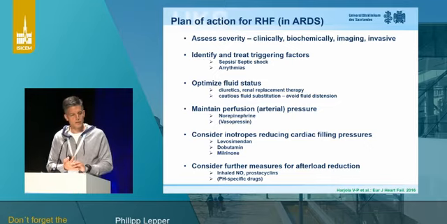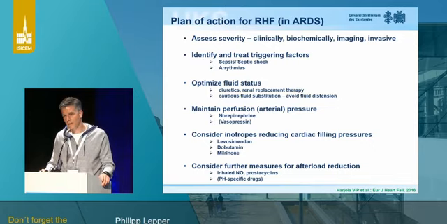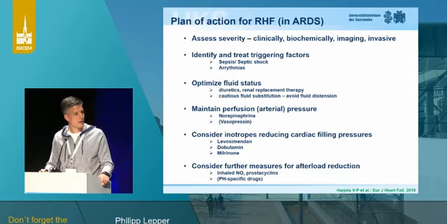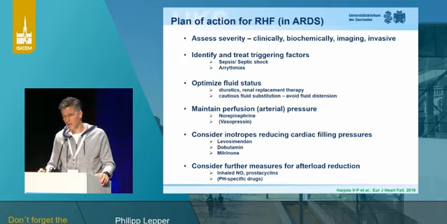Optimize the fluid status. What does that mean? For the most part, it means diuretics or renal replacement therapy to reduce the volume. But in some instances, it can also mean that we should cautiously give some fluid, but always avoiding fluid overdistension and avoid giving volume when the patient is non-volume responsive anymore. Then, of course, flow is important, but pressure is also obviously important.